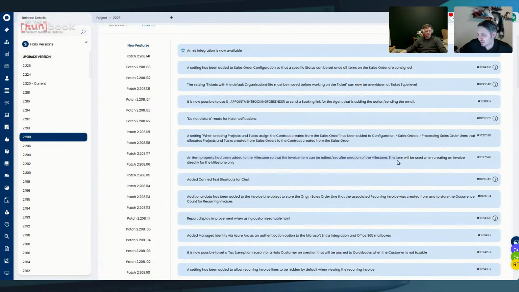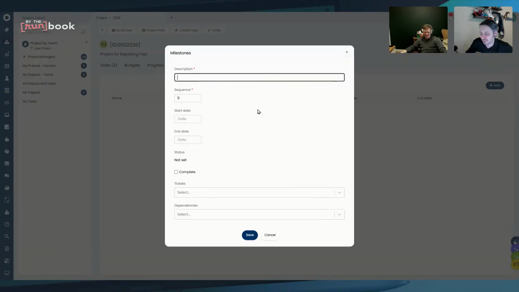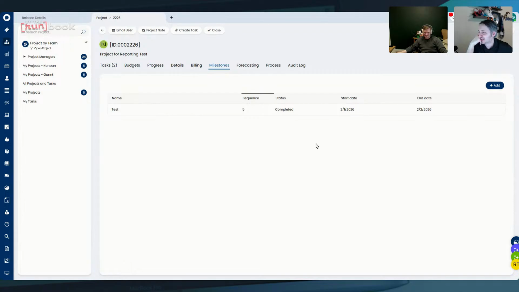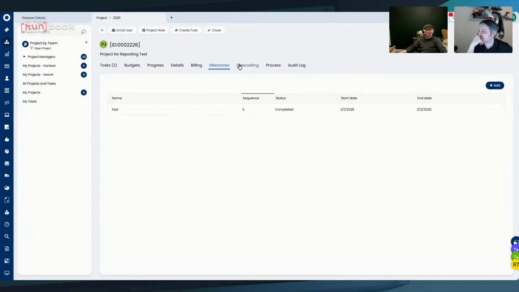Oh, after creation, create the milestone first, maybe, and then edit it. God, it's like a freaking attachment on the expenses. This is stupid, it makes no sense. Let's find out. Okay. No idea. Still not here.